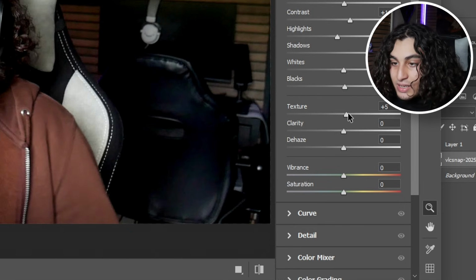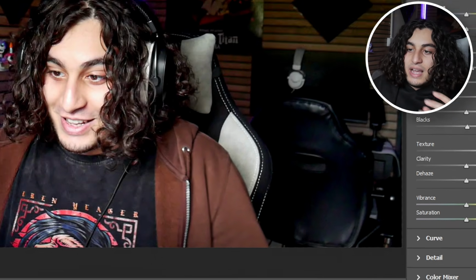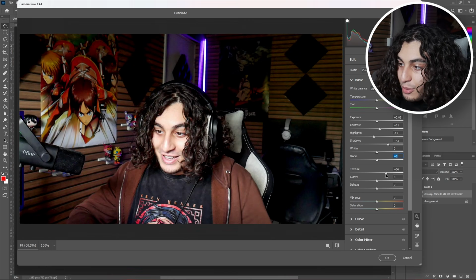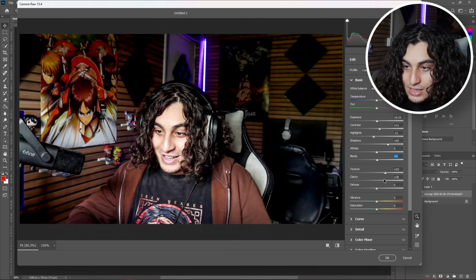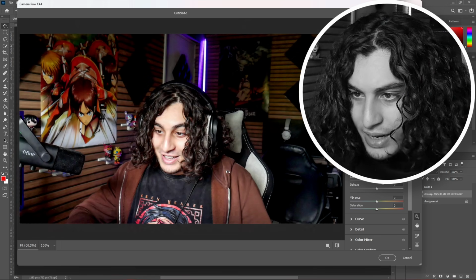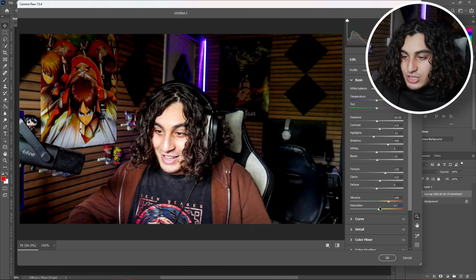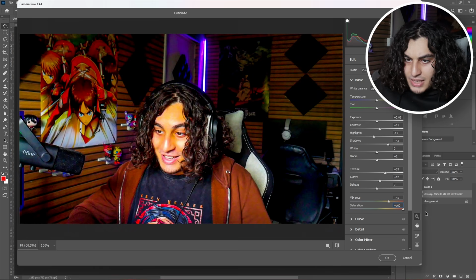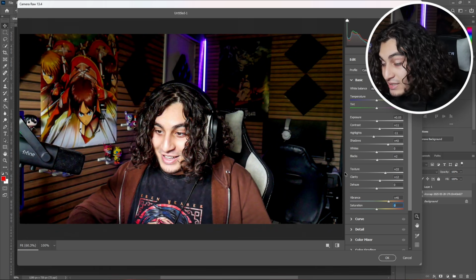Now guys, this next part is textures. What this does is it basically sharpens the image. As you can see, if I put the textures down, it does this. If I put it up, it does this. I'm going to put around 30. The clarity enhances the lines that it's just created in the texture. That's the best way I can explain it. I would not touch saturation just yet, guys, because it messes about with the image too much. So keep saturation at 0. That's what I would do.